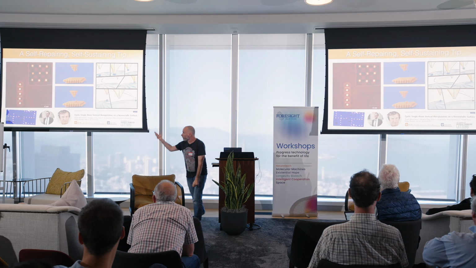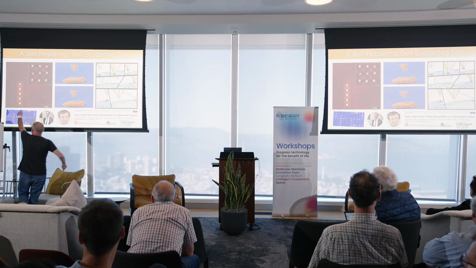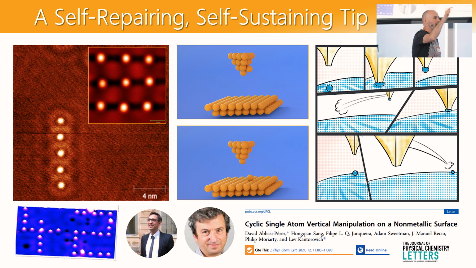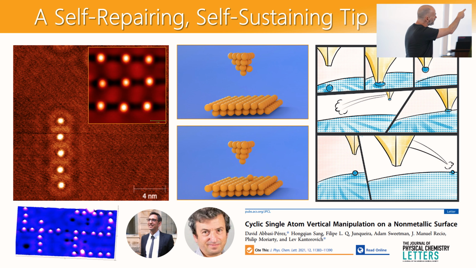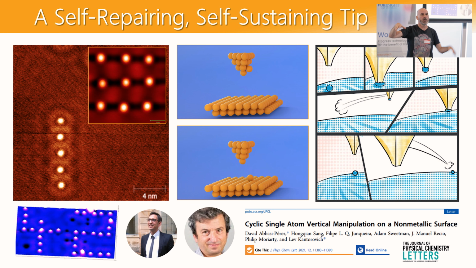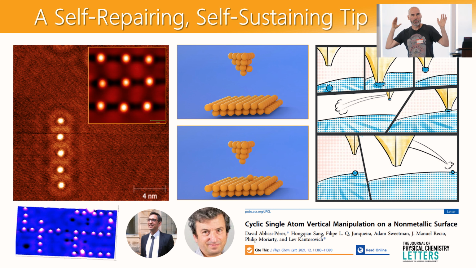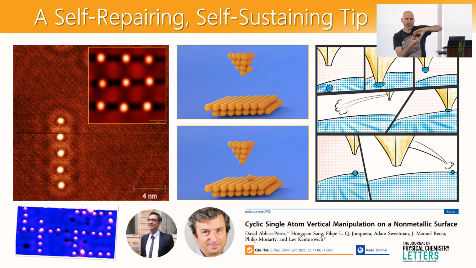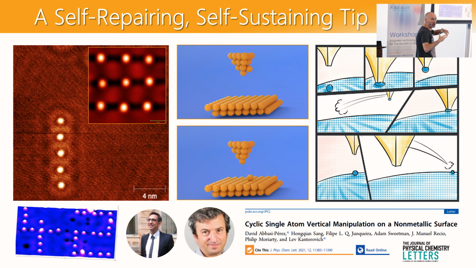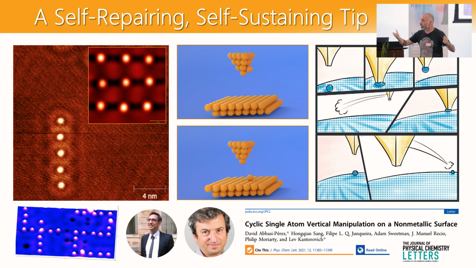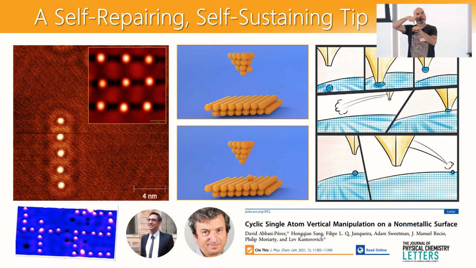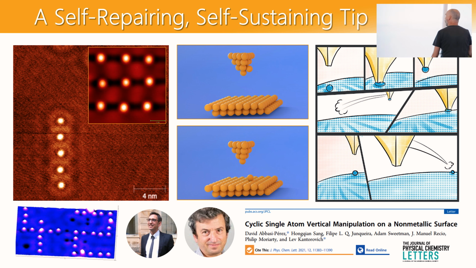And here are a couple of examples where, bang, bang, bang, bang, bang, you can just drop an atom from the tip. And what's remarkable is you can tell from the image alone, but if I take line profiles through that, the tip resolution doesn't change. Usually with STM, AFM, down at this level, you have a change in the tip structure, the atomistic structure of the tip, and that could lead to a massive change in the overall resolution, or even a subtle change. In this case, it's not even a subtle change. You recover the same tip structure. So what we're very interested in is, can we use this to build structures atom by atom?